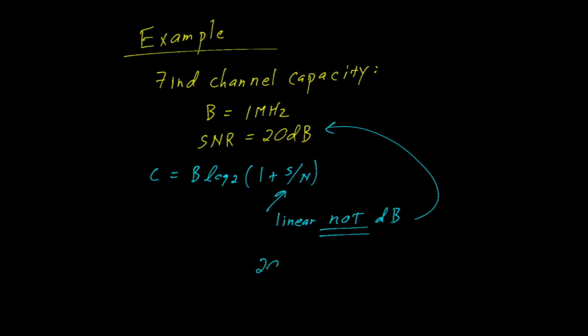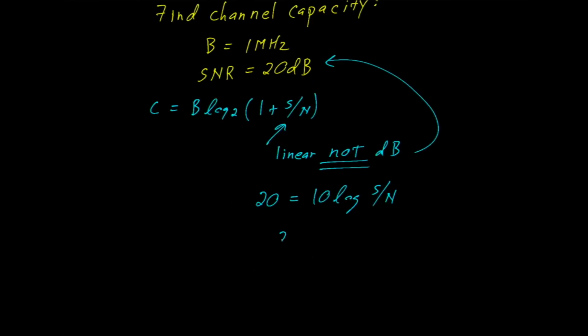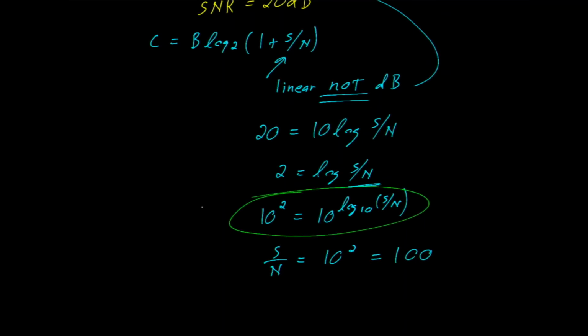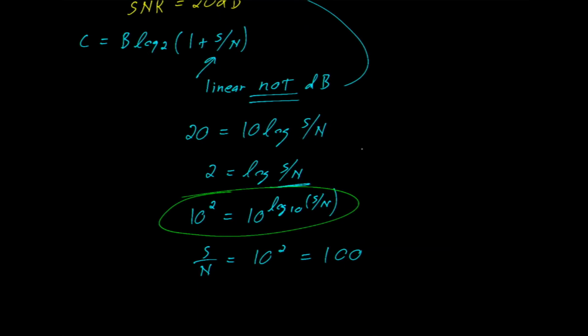To fix that, 20 is equal to 10 log of signal-to-noise ratio. 2 is equal to log of the signal-to-noise ratio. We want to break this out of jail. It's 10 raised to the second power is equal to 10 to the log, of course that's base 10, of the signal-to-noise ratio, which gives us a signal-to-noise ratio equal to 10 squared, or simply 100. By the way, if you're getting lost at this point, go back and look at those videos about the Sneetches and the star on and the star off machine. You'll remember that 10 raised to the log base 10 of x is equal to x.